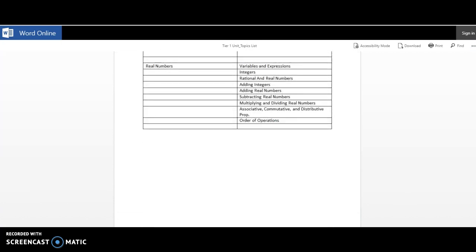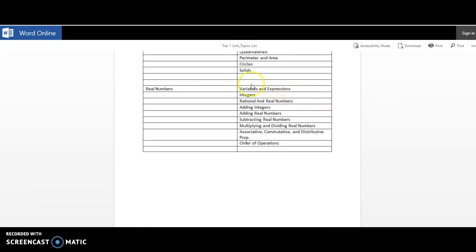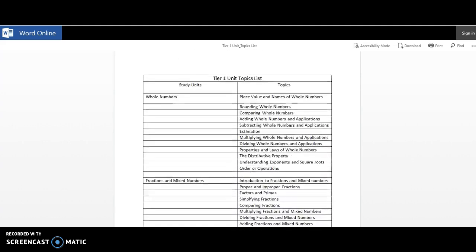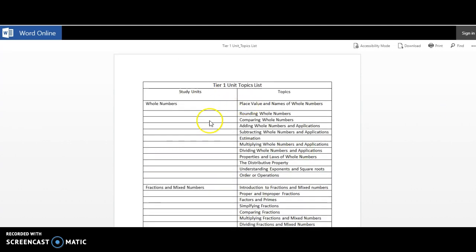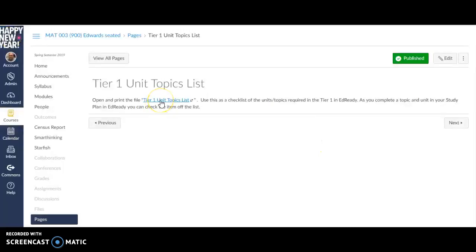There were 8 units in Tier 1, so there are 8 different topics, and then these are the individual little parts of every topic. As you complete a topic and a unit in EdReady, you can check it off once you've done it. If you keep this list handy as you're working through the material, you'll know where you need to be. Once you've printed out this topics list, go to your Next button.